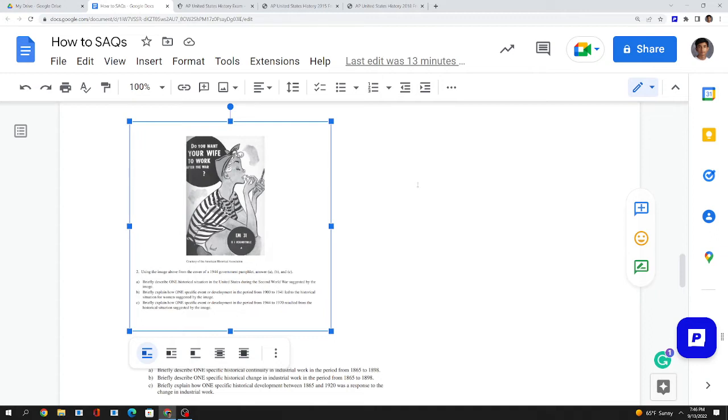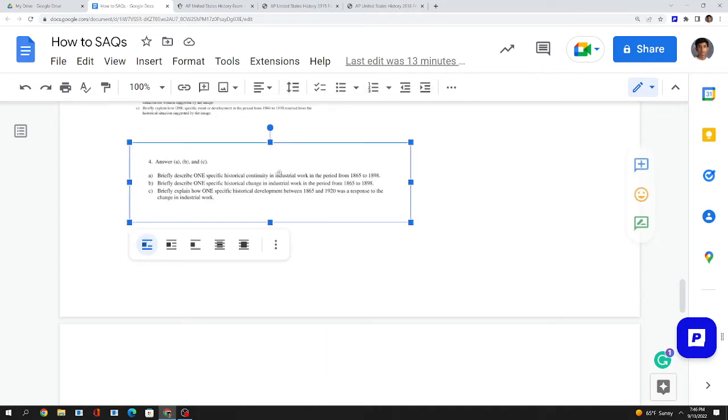Okay. Now, lastly, you're going to get, and this is the only SAQ where you don't actually get a stimulus. What is a stimulus? It's basically that quote, that passage, that photo, that graph. Those are called stimulus because they provide you kind of part of the answer if you read it. All right? This type of question is either question 3 or question 4. Now, if you go for question 4, you're probably going to be better off. But if you don't, go for question 3. Whatever you feel more comfortable with. All right? No one's judging you.